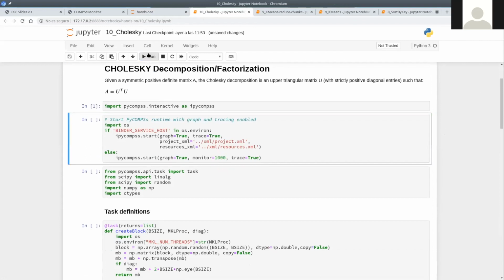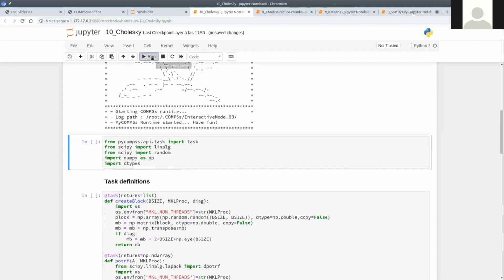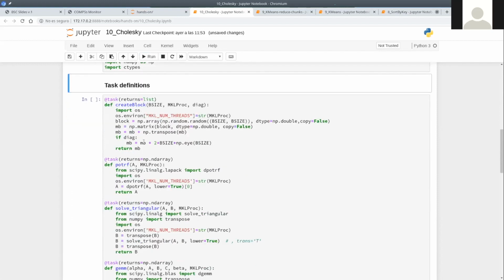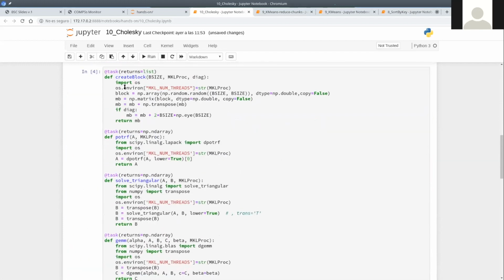Again, we start the runtime. We import some needed libraries, and then first of all we create random data. In this case, you can see that we can even play with MKL inside the functions, and we can define multiple tasks at the same time in the same cell.